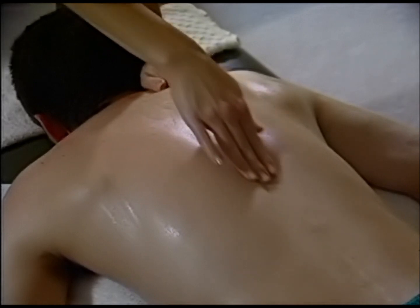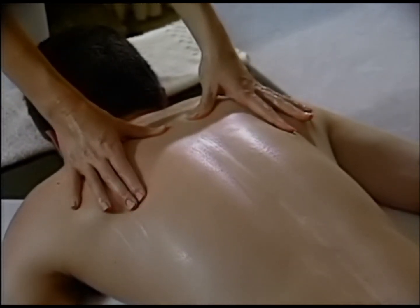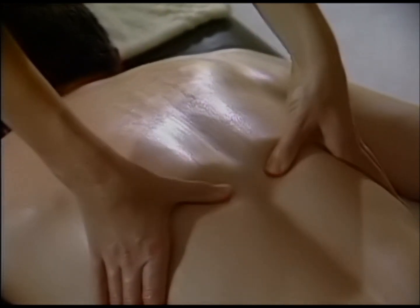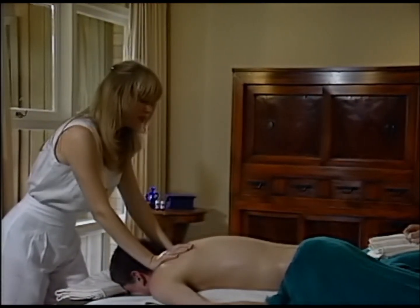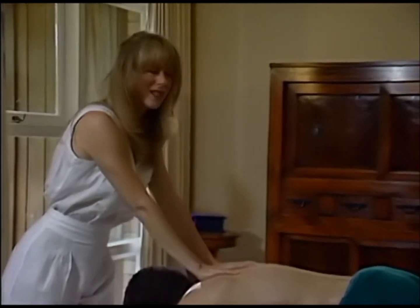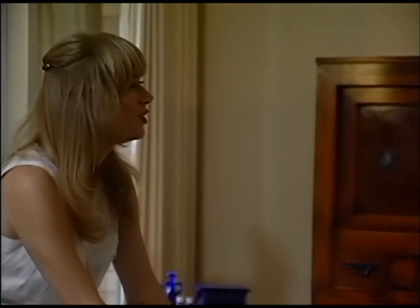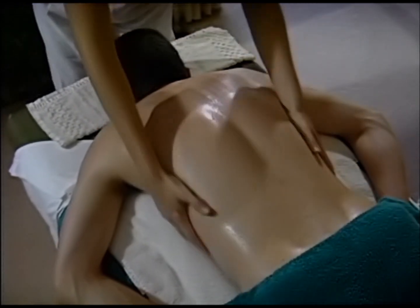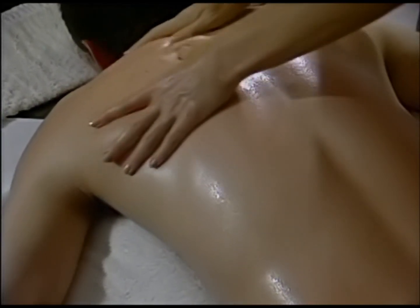Be very careful not to press directly on those bumps you feel along the back, which are called the spinous processes — just work along the muscles that lie on either side. The harder that you massage, the slower that you go, and that way you can never hurt someone. If you feel that your partner is tensing up, ask them if it's sore and ease back — never work into pain. It should be comfortable for them and also comfortable for you. So the three main massage strokes we're using are effleurage, followed by kneading, and then we complete the movements with circular frictions.